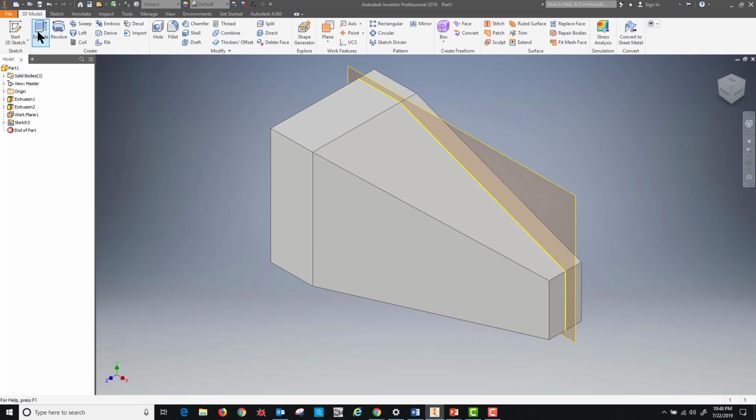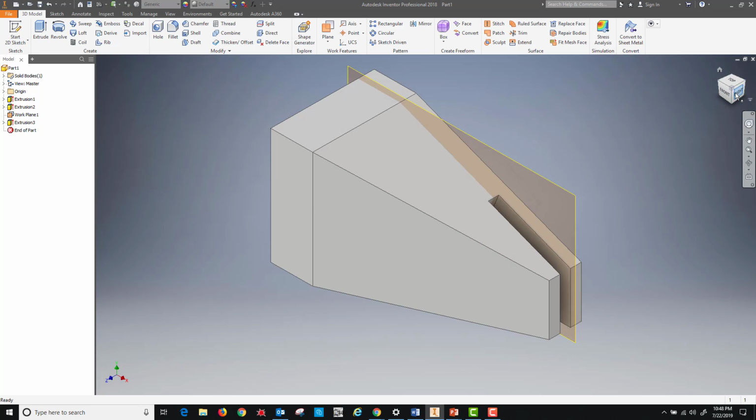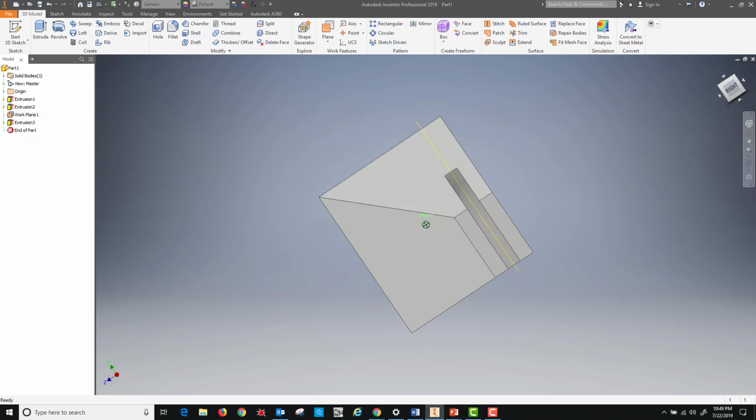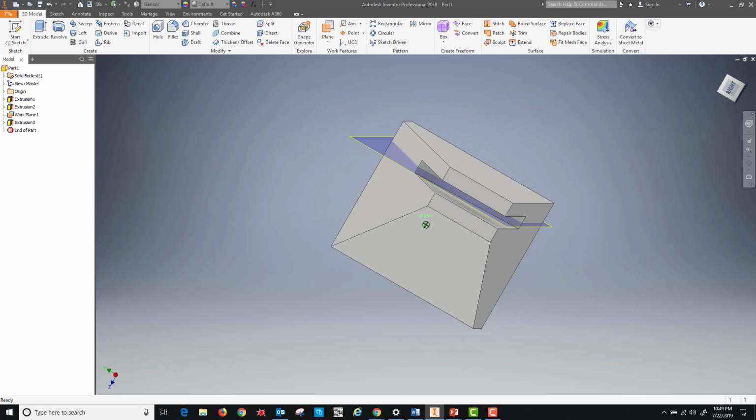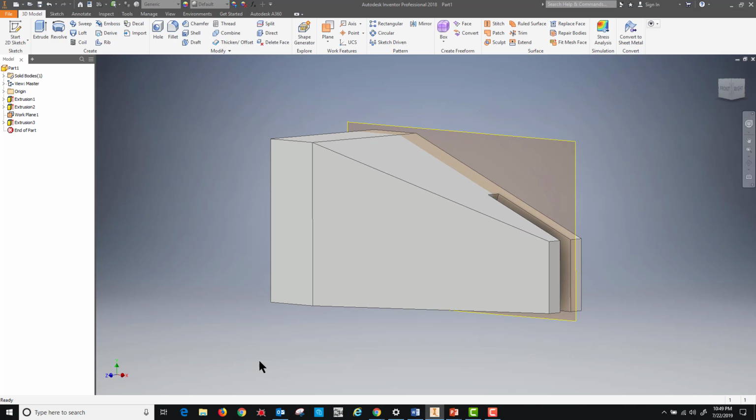At this point, we're going to want to do an extrusion. So we're going to do a cut extrusion. You're going to have to watch there, but it shows up. We select it. We're going to want to go in both directions. We're going to go 1/10 of an inch, and instead of an extrude out, which will do nothing because we already have material there, we want to do a cut, and we say OK. Now you're going to notice that we have made a slice, a little slot inside of our part, and that's how we do it.